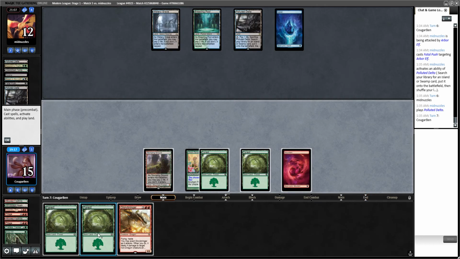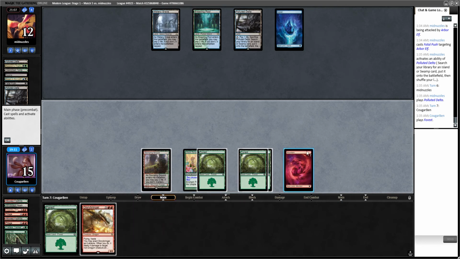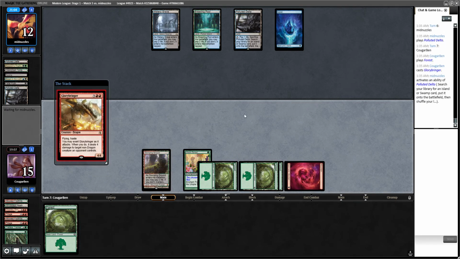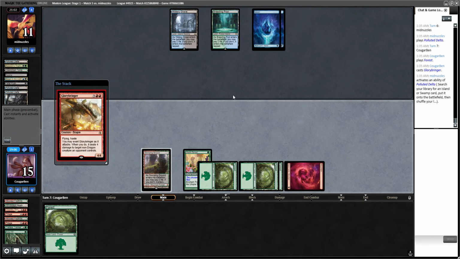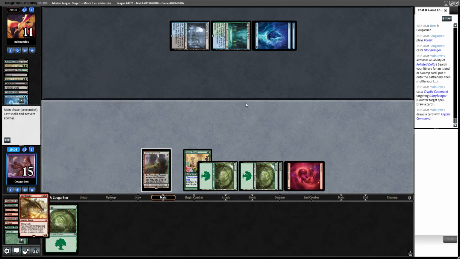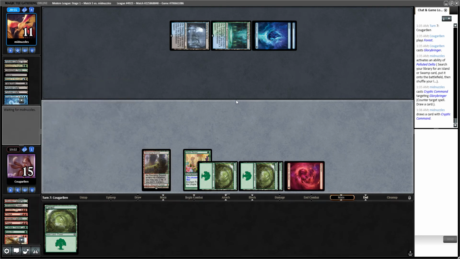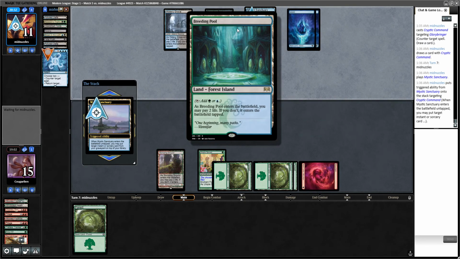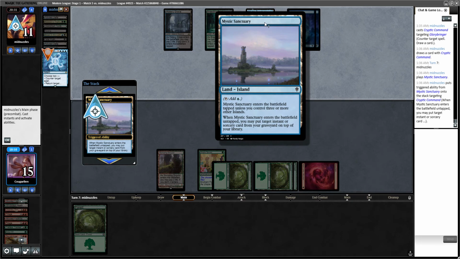I do run Thrun sometimes, but it's not getting any better. But the likelihood that he has an answer is pretty high. Cryptic Command? How can he? Man, he beat me with just one land last time. Not looking good for the home team. I think I 4-1 this league. What did that one do? Oh, great.